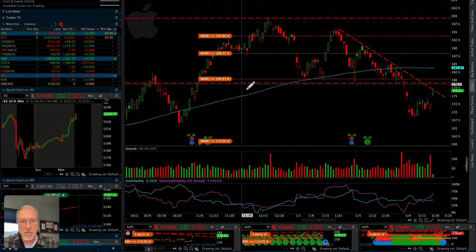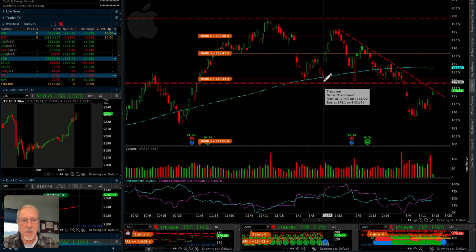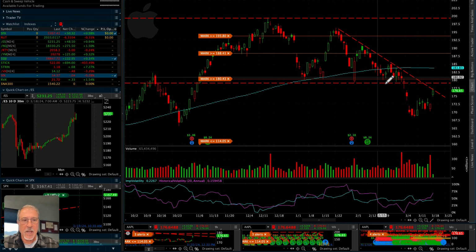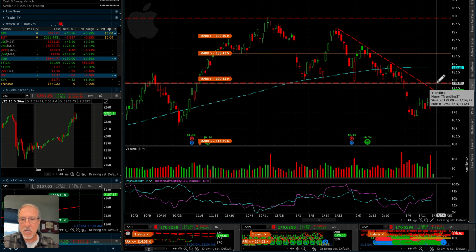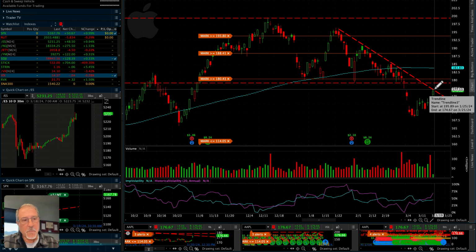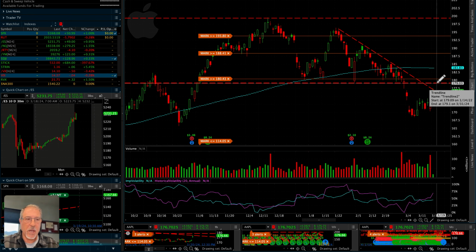Now, we also have this flat line here, which I consider to be a resistance area for Apple. And the reason is, Apple rallied up to this and then sold off hard, came up, popped through it. Then when it sold off, it bounced off that line, bounced off that line, bounced off that line, kind of hugged that line for a week and a half, and then finally collapsed through. Usually when you have support in an area like this from a technical standpoint, that becomes resistance on the other side. So I'm right now envisioning that there's going to be some at least short-term resistance in Apple at that 177 to 180 range, let's call it.